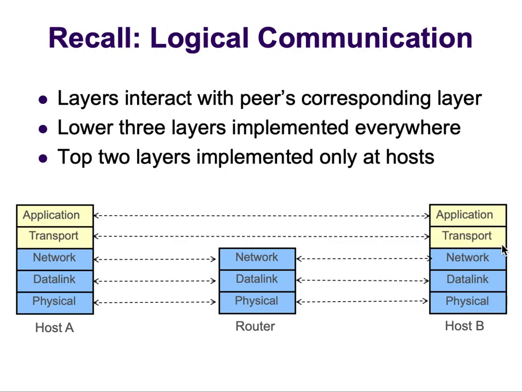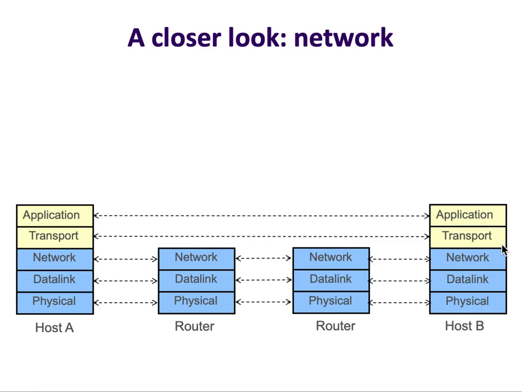So moving on to the network side of things now. Again, recall we said we have this picture, all 5 layers at the end host, only layer 1 to layer 3 in the network. And we said layers on either side interact with the peer's corresponding layer. They run the same protocol. We're going to dig down into that a little bit more now. Just to make this picture more useful and interesting, I'm going to add an additional router. So you can see that that interaction is not just between end hosts and routers, it's also between 2 routers.